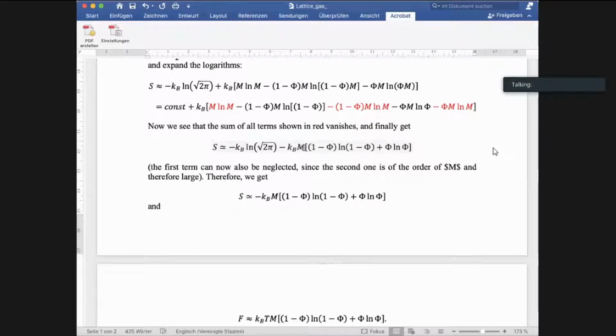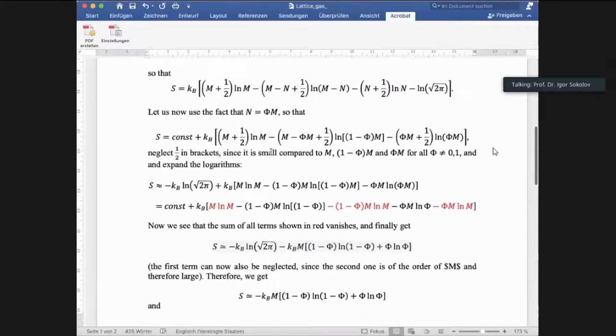If m is indeed large, and the only thing I need when I'm doing my thermodynamics is that the system is large. When I'm doing my, so to say, coarse graining, the number of states must be large. Otherwise, the thermodynamical approach does not work. It doesn't work for a single molecule, for a single small molecule. So this is always large compared to this, so I can simply neglect it.